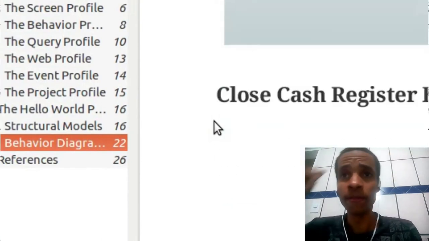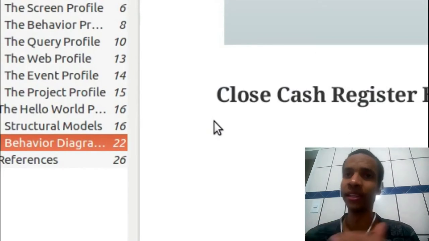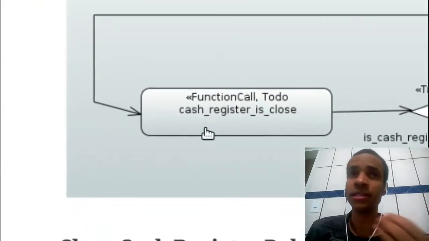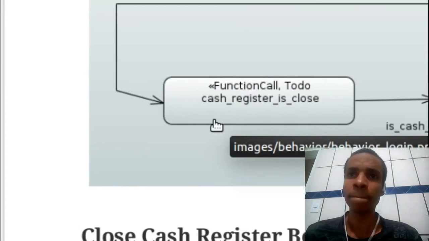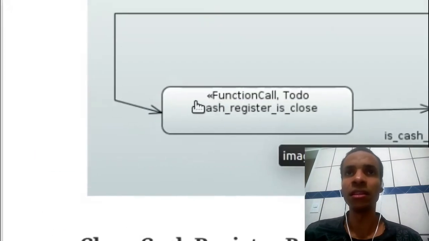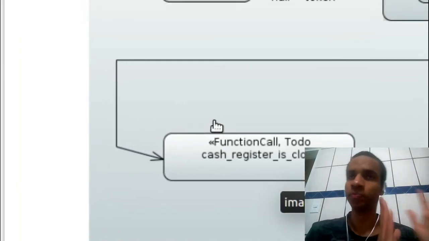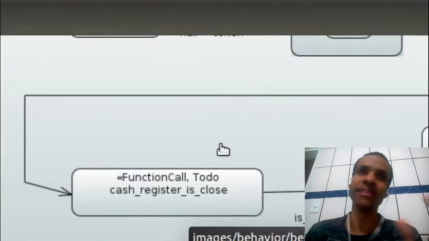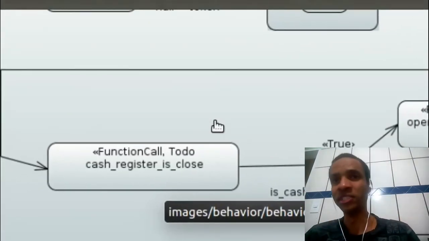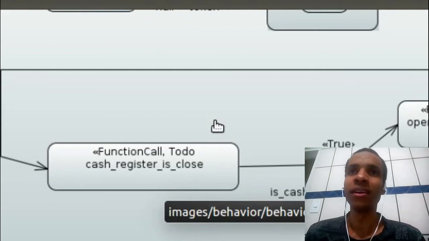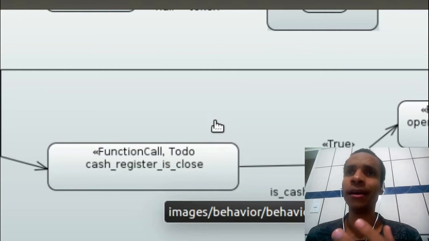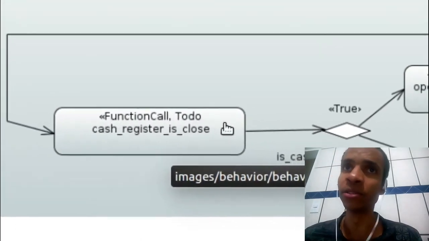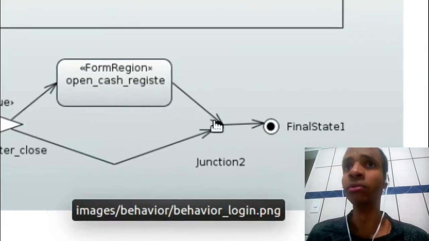Yes, that's it. I've thought a lot about ways that I could make it happen. And maybe the most difficult part was the database thing, because asking things to the database is very important in this diagram here. You're going to go somewhere, but you need variables here. You need state, and this state is not in this state machine, it is in the database. So you need to ask the database about the actual state, and then change according to it. If this condition is true, go in this direction. If it's false, go in this direction.